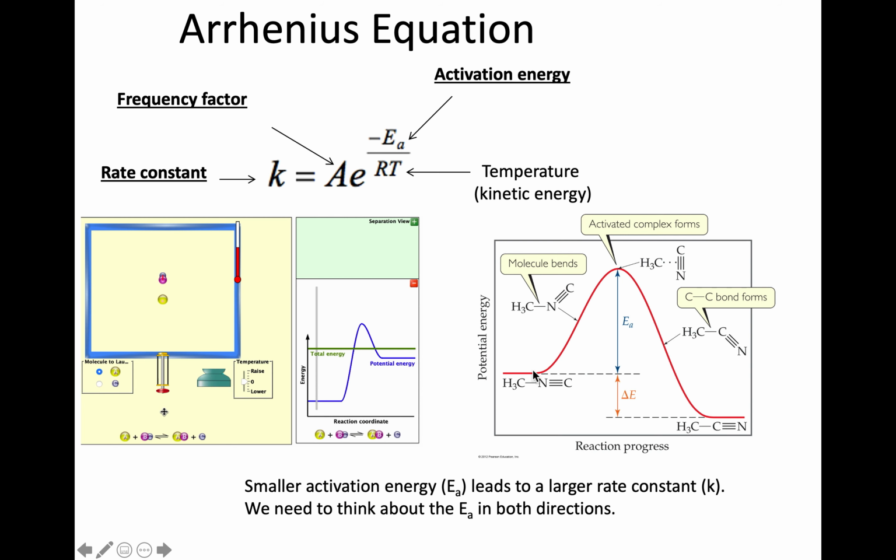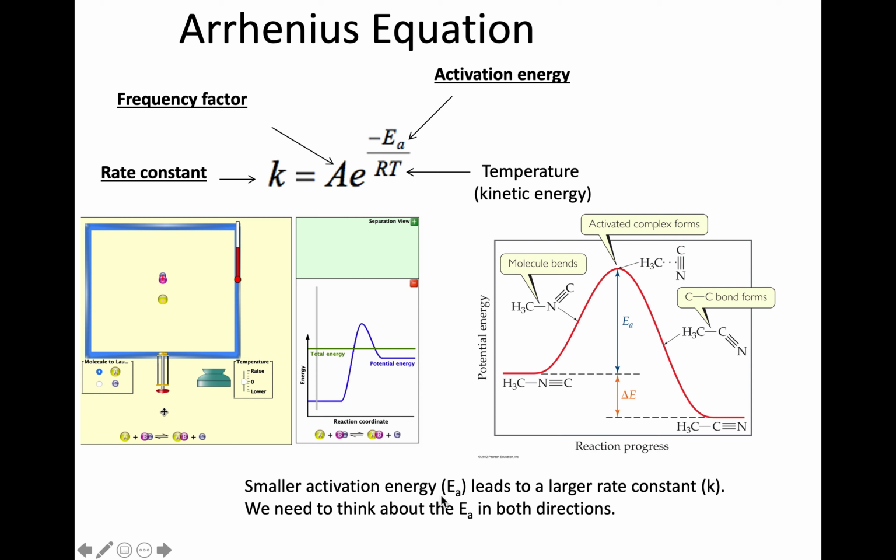And the temperature is also important as well. For the activation energy, I'm thinking of this barrier that needs to be overcome to move from the reactants to the products, or back from the products to the reactants. In both cases, there's a particular barrier where I need sufficient energy to allow the collisions to overcome that barrier and move from one side to the other. I'm thinking how a smaller activation energy leads to a larger rate constant. That's our symbol, small letter k.